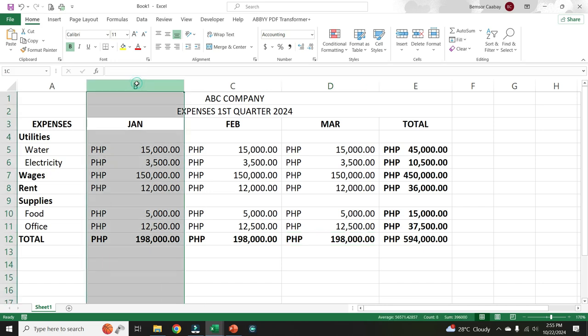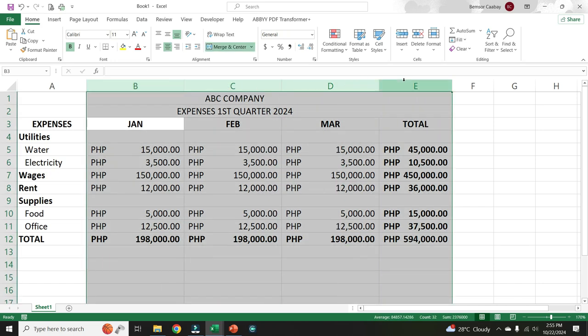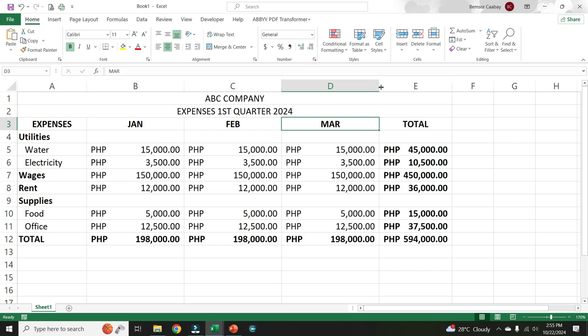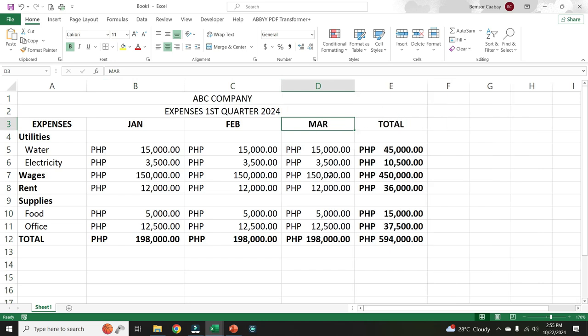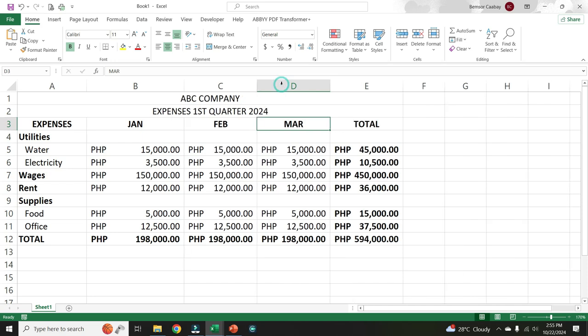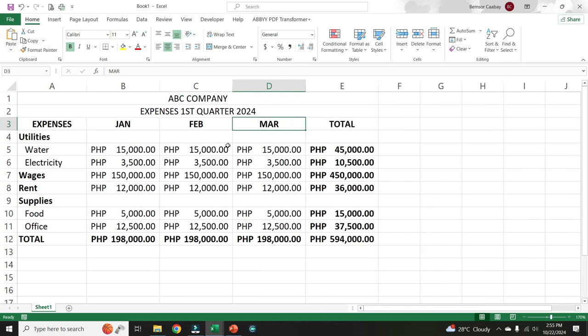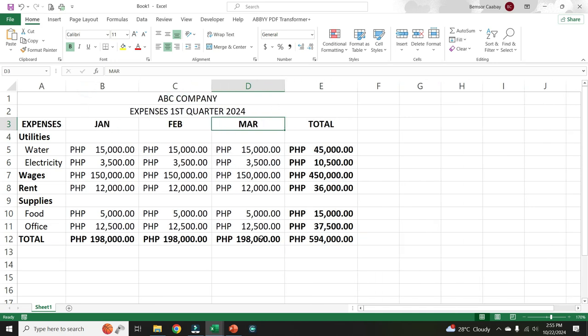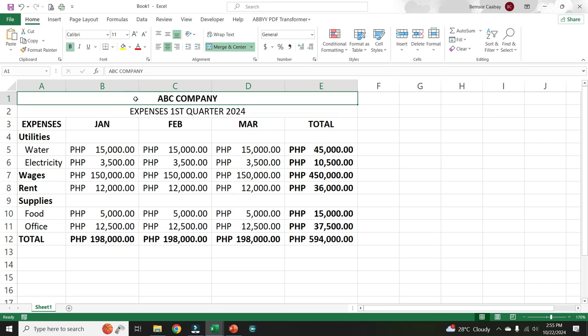And then we can resize the columns sufficiently for our data to fit. We can just double click, one, two, so it will automatically fit the width of the column. Double click this as well, double click this, and this one. All right, so it seems that everything is already in the proper place. One last thing is to turn the title to bold. And finally, we will add borders.